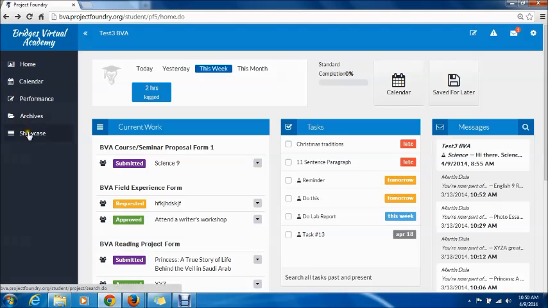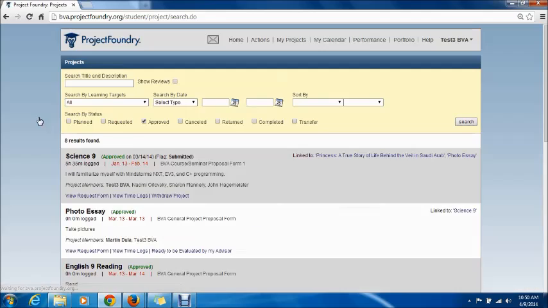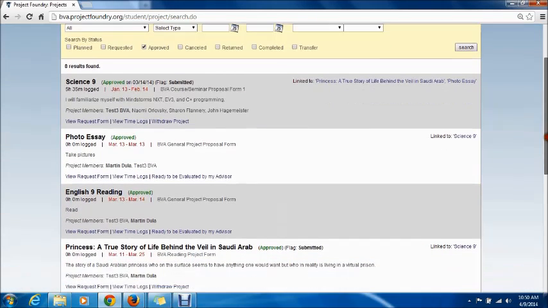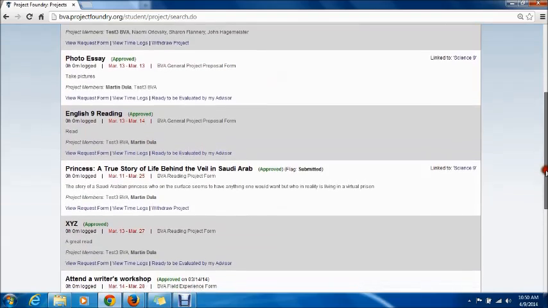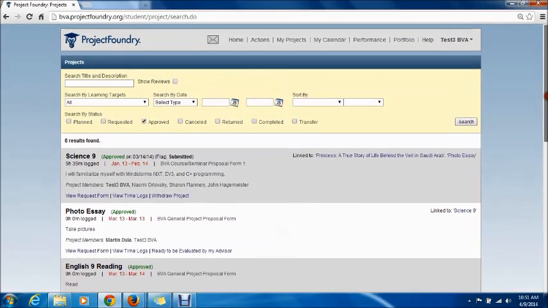You go back to Archives and Showcase. When you click on Archives, this just takes you to the list of the projects that you are currently working on or that you have completed and submitted. You can filter by all sorts of different methods. You can by title, description. This would be kind of neat if you're trying to build a project based around a couple of learning standards.